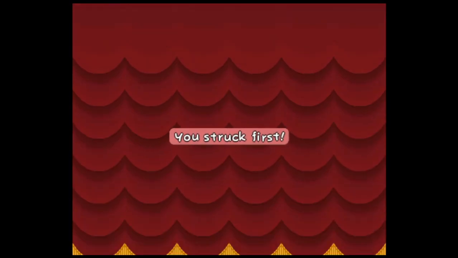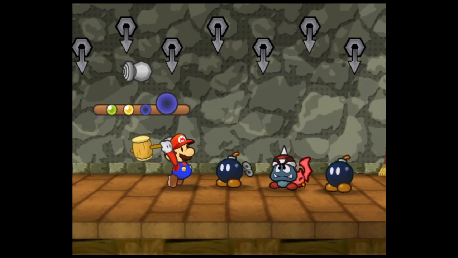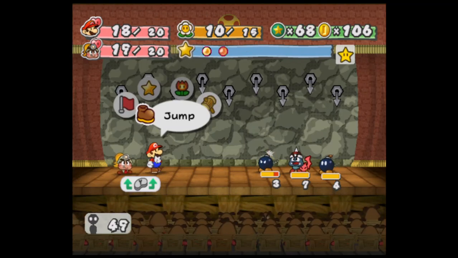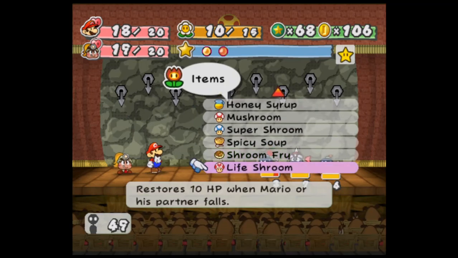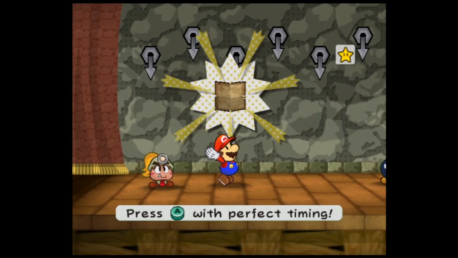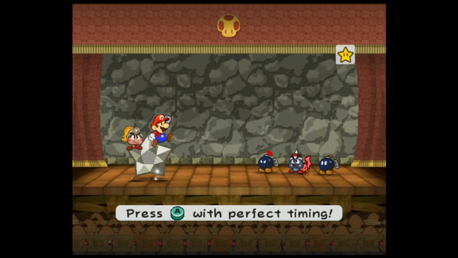Alright, Mr. Bob-omb. I never know how to pronounce the... oh, that's not great. I would like that. What kind of items are we looking at? Fire Flower. We do have a Fire Flower. Alright, so then I'm gonna Earth Tremor, and then I'm gonna have Goombella use the Fire Flower so that he can't use that item. It's not even that bad. I probably shouldn't be that scared of it. But it's not great.